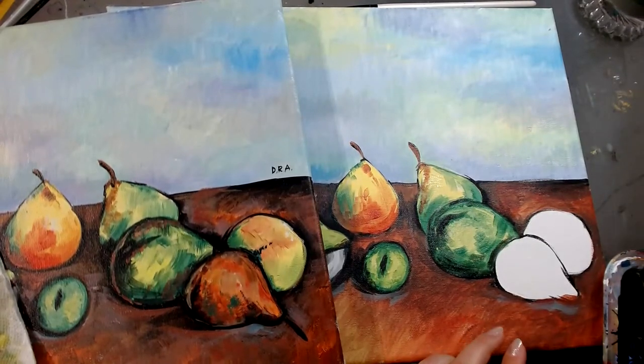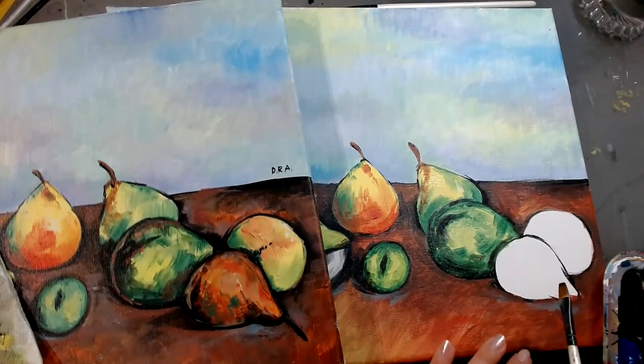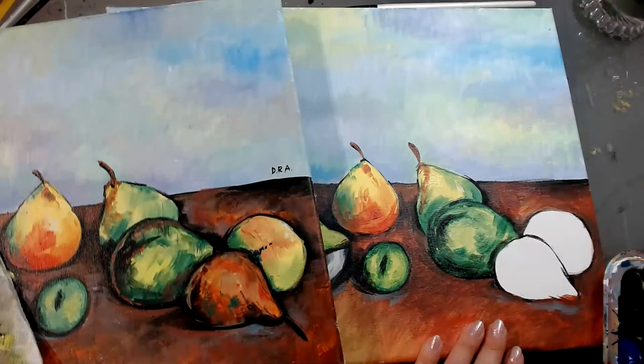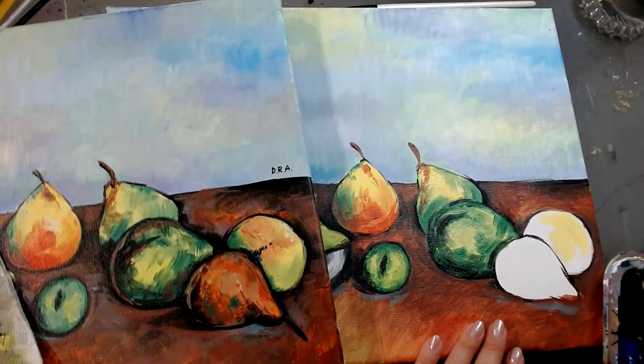I will be adding more brown there, but not yet. I'll add more brown there when we move to this one. For now, I'm going to let this one dry. And I'll move on this one. And again, I'm going to start with the same. I'm going to start with a light yellow there. So just yellow mixed with white. I'll color in the entire thing.